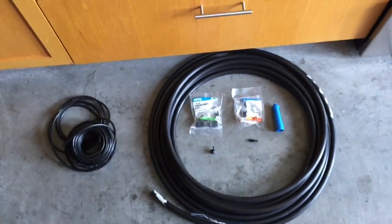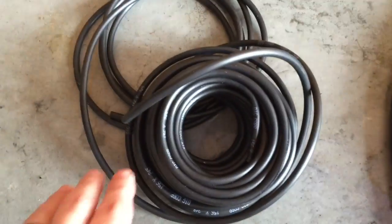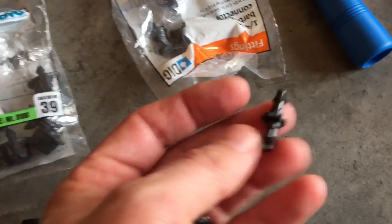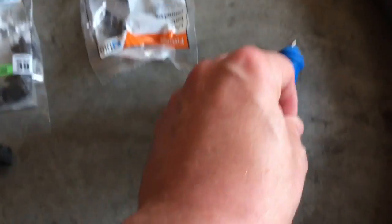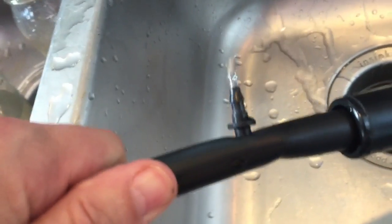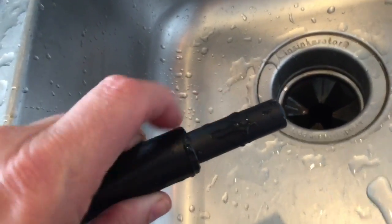Next I'm working on a sprinkler system. In the sprinkler section of Home Depot you can find quarter-inch and half-inch tubing — it's surprisingly really cheap. These are little drip heads, like sprinkler heads. What you do is take this little fitting and punch a hole in the half-inch tube, put the fitting in, and then attach the quarter-inch hose to it. The only thing I couldn't find was a stopper, so I basically took a little piece of tubing, cut it off, and filled it up with hot glue.